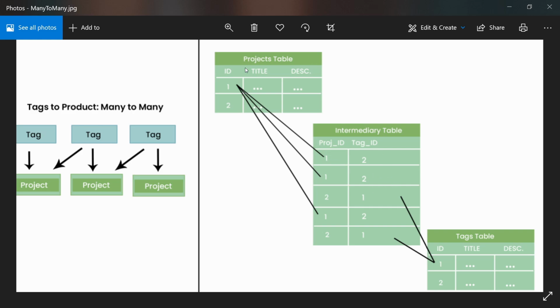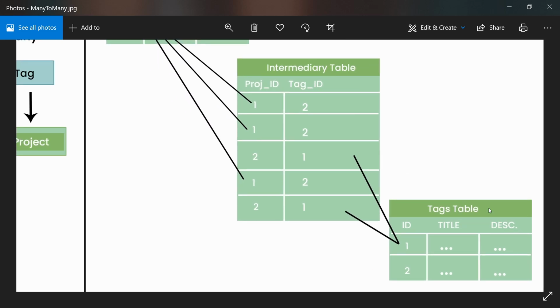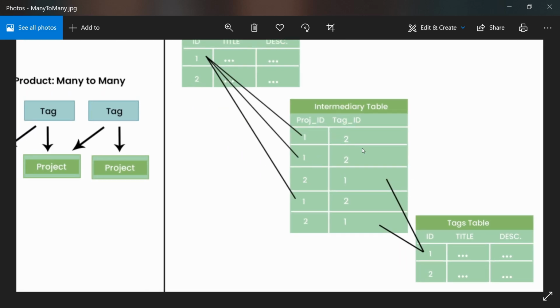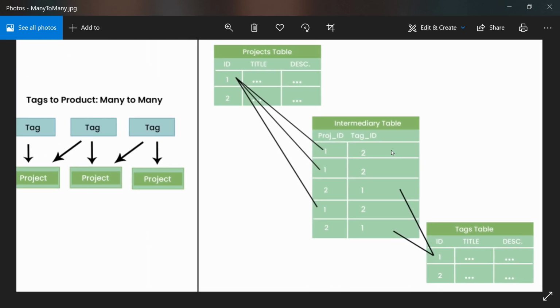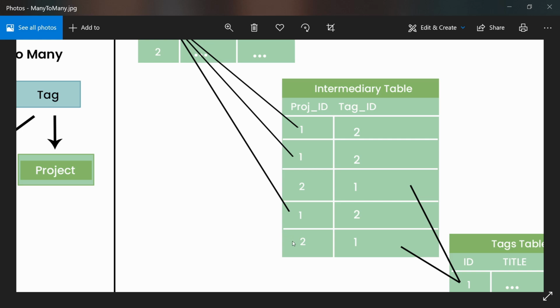So how this would look here is we're going to have a project table. So we have a table here. We see the ID, project description, and we have a tag table. Now to actually create this relationship, we're going to have something called an intermediary table. So I'm going to zoom out so we can see this. This intermediary table is not something that we have to create manually. Django will actually automatically migrate this once we create that relationship. So what this table does is it holds the instance between the two tables here, or the relationship. So when we create a project and once we attach a project to a tag, in this table, we're going to see an instance here that's going to take the project ID, which is 1 here. And if we add the tag of 2 to this project, or the tag with the ID of 2, it's going to save that entry right there. So this table right here is what defines that relationship.